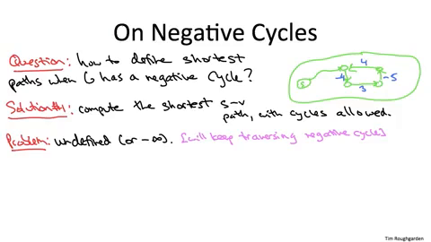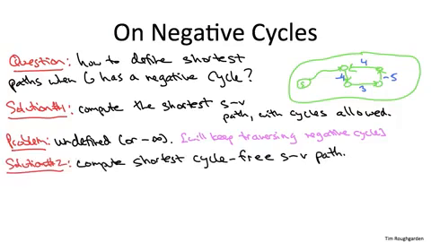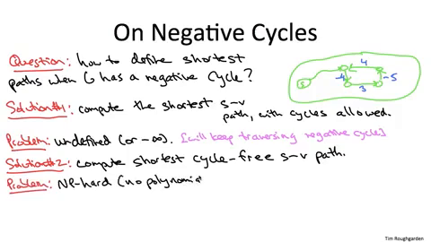So if permitting our paths to have cycles didn't work, why not explore the option where we forbid cycles in our paths? This version of the problem is perfectly well defined. It's a totally sensible computational problem, which you might well want to solve. The issue here is much more subtle. The issue is that this problem is what's called NP-complete. That's something we'll discuss much more next week. But the bottom line is these are intractable problems. There are no known computationally efficient, no known polynomial time algorithms for NP-complete problems. And this, unfortunately, is one such problem: computing shortest cycle-free paths in the presence of negative cycles.